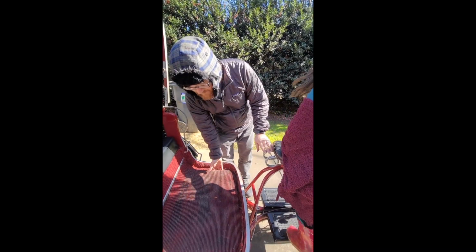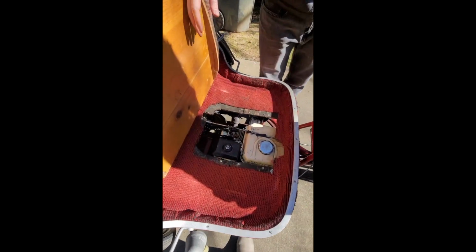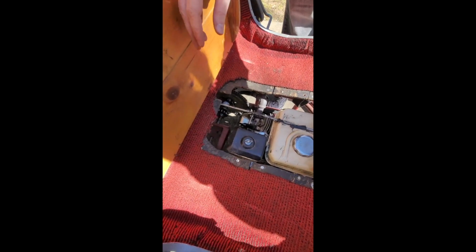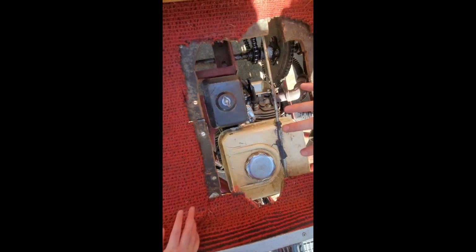All right, and so next up is under the floorboard here. You just lift up under this carpet. There's a flap here. Now, it's useful to have something to wedge here. Watch out, there are sharp screws. This wasn't a polished product as much as it was something Poppy put together that worked. And anybody familiar with small engines probably knows more about what they're seeing here than I do.